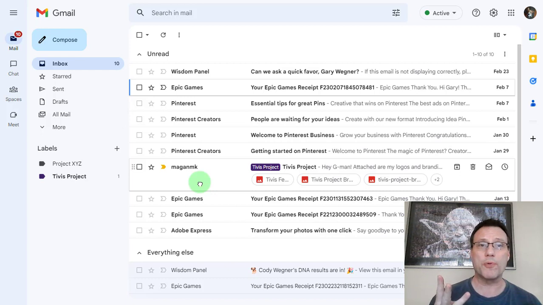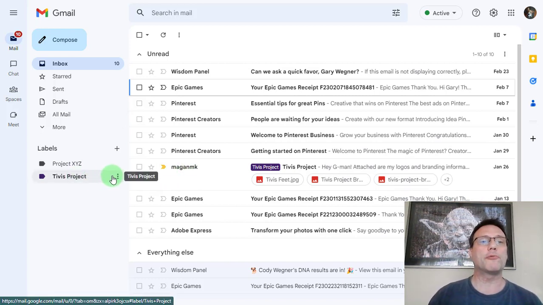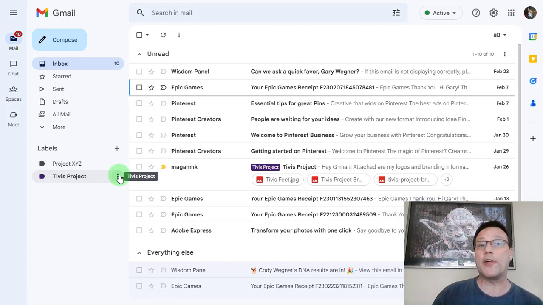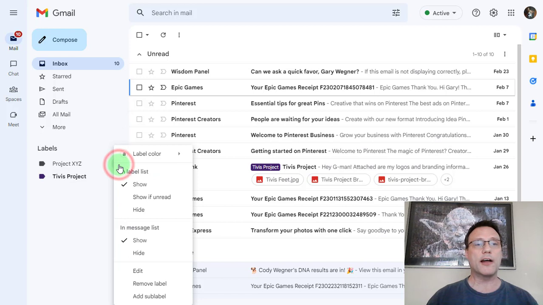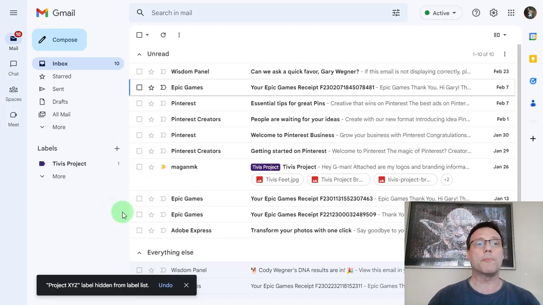The third thing that you probably want to know is, okay, my left side of my screen, I have 100 labels and some of them just aren't any good anymore. Not that I want to delete them, but I just don't need to use them on a regular basis. So get them out of your way. Here's what you do. Go to the left of your screen, click the 3 dots to the right of the specific label that is now defunct, old, stale, whatever. When you click on those 3 dots in the menu, you will see an option in the label list to hide. When you click on hide, it will disappear from your list.